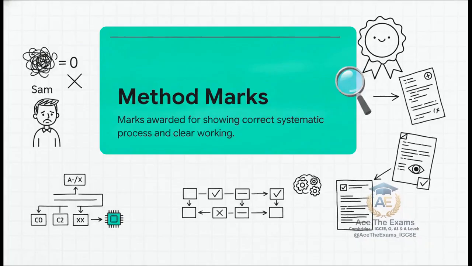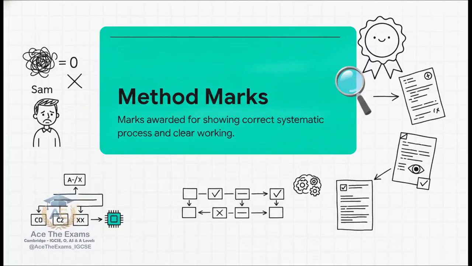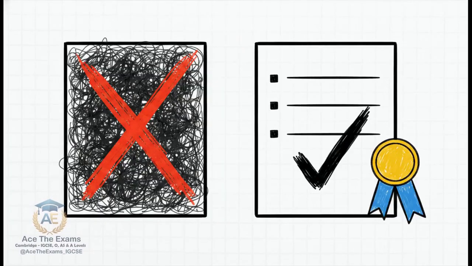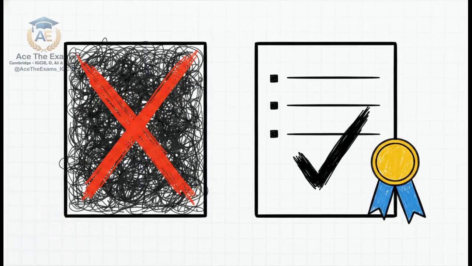But if you take the breath to write out your step-by-step logic of exactly how the interpreter is processing the data, the examiner can see your systematic process. They can see your algorithmic thinking, and they will shower you with method marks even if your final conclusion is slightly off. But to actually get those method marks, your working must be clearly notated, and it must utilize the precise vocabulary straight from the syllabus. You have to avoid vague, everyday descriptions. Use exact professional terms like lexical analysis, syntax error, dynamic typing, and source code translation. Execute your answers with clear notation.